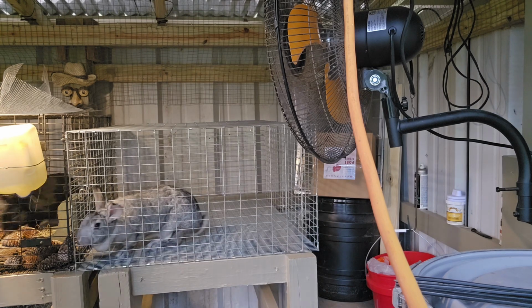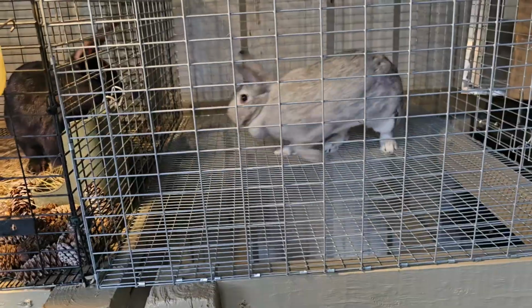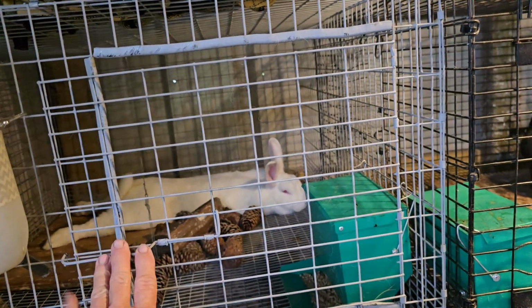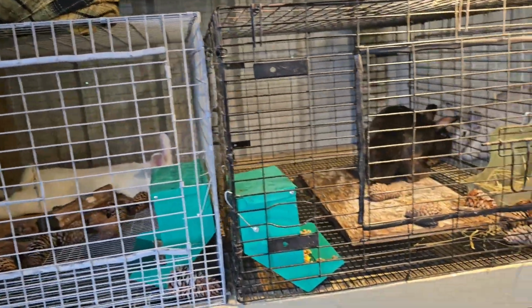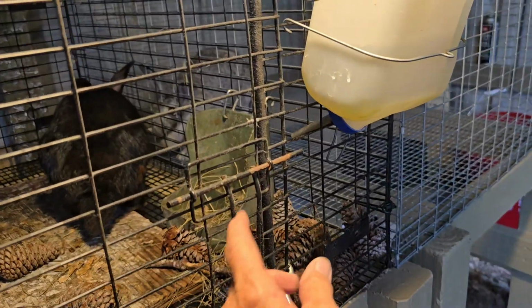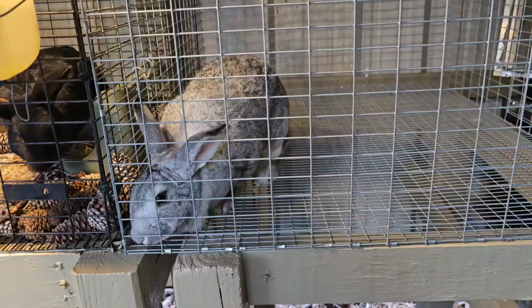So we got him a little light up here. We'll get her board so she can get off of that metal. Again, I moved the gate, put the gate on the side. That gave it an oblong shape. They still got the same space in there. Moved this because this latch was made into the cage. Then I put some little clamps right there.